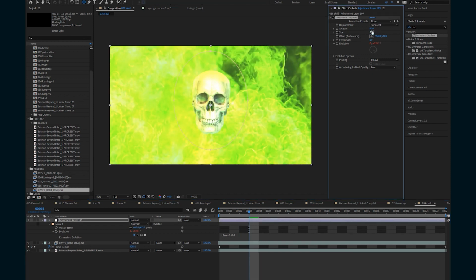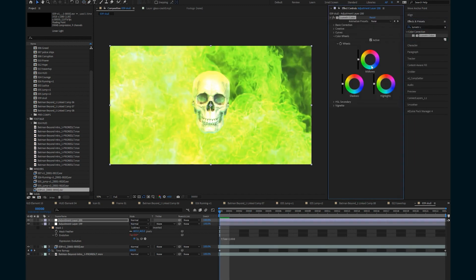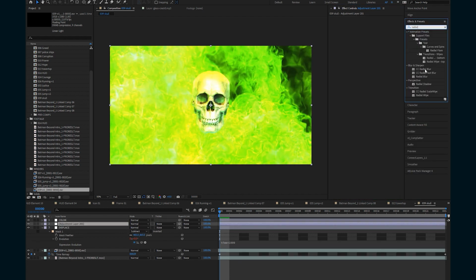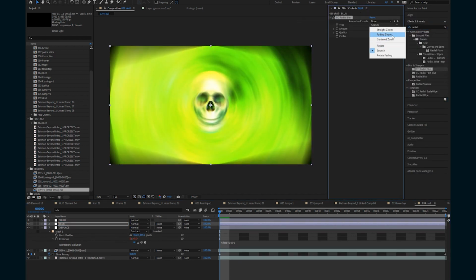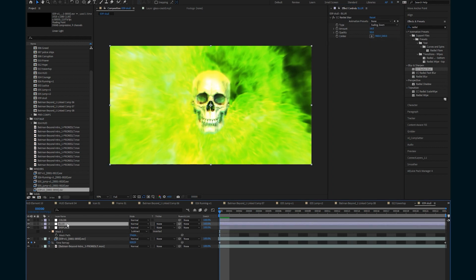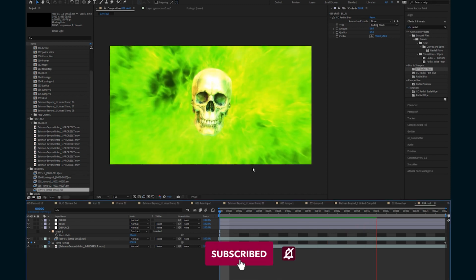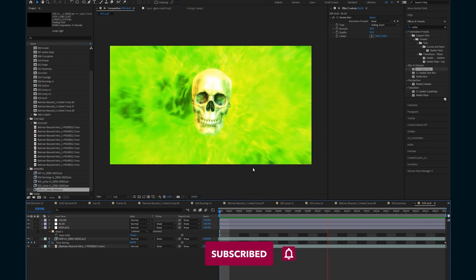Then we can adjust the size and the amount and the timing and do some trial and error until we get a heat wave sort of distortion coming from those flames. I'm also going to add a color grade over it, and then add a CC Radial Blur. I'm going to set it to faded zoom, and copy the mask from the displacement and blur so that the zoom doesn't affect the skull at all, and that's just going to create some softness on the outer edges of this flame. And there we go.